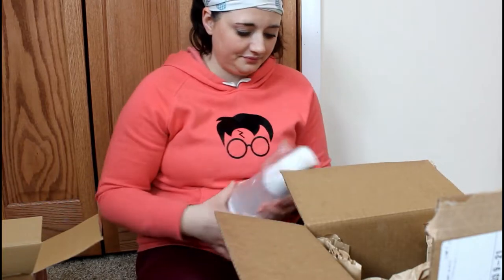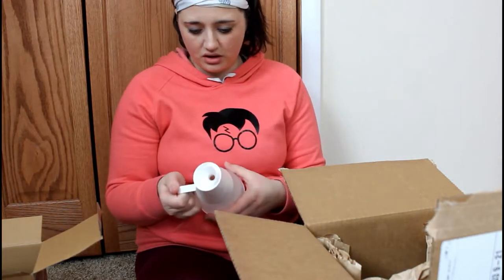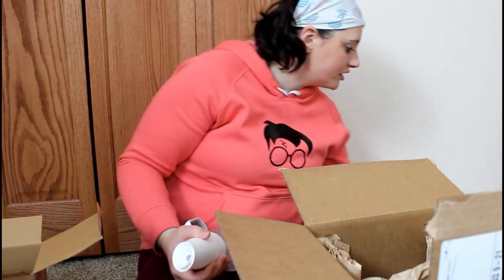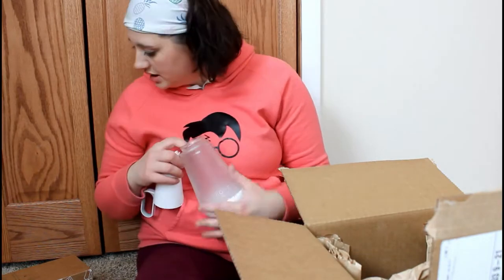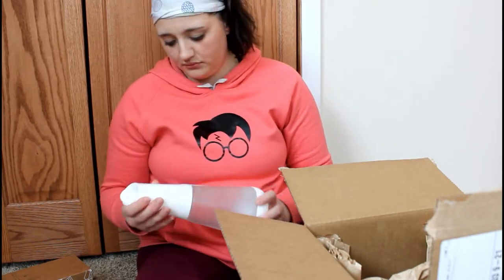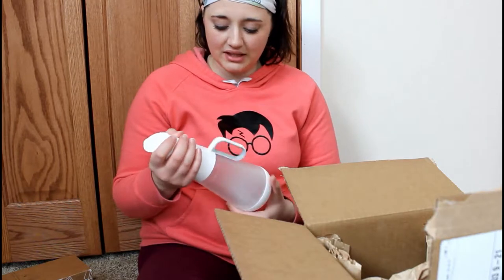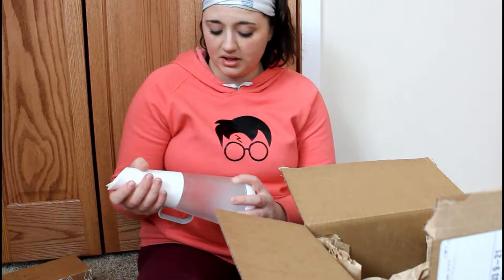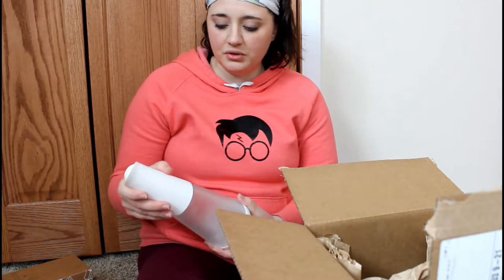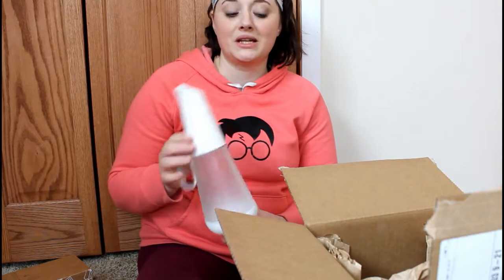Oh my gosh. Okay. And it's cute. Okay, so how does this work? Okay, so you fill it up. Is there instructions with that that I just threw? Okay. Laundry place. Okay, so fill it up and then it's got this locking top so you can lock it here, I'm assuming, so it doesn't dump out if you spill it over or something. And then the unlocked will automatically dose it out for you. So that's really cool. It's making me really excited to do laundry.